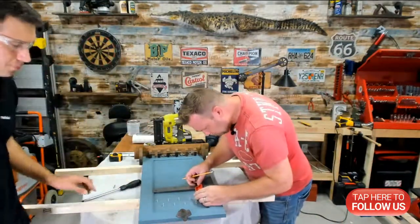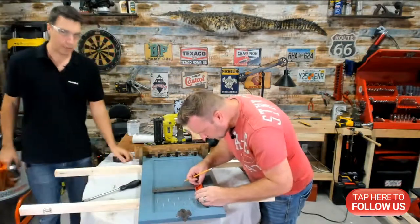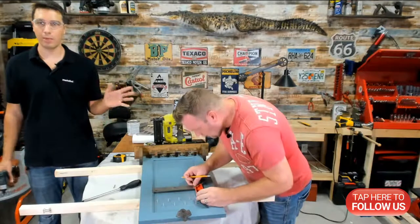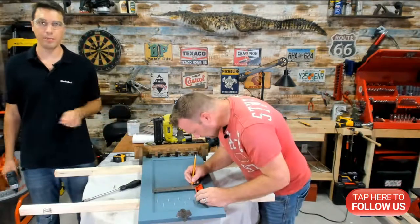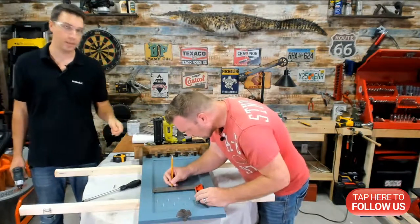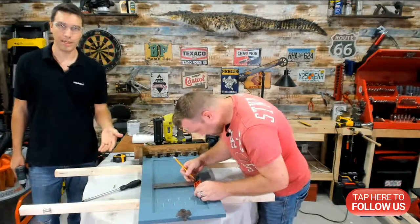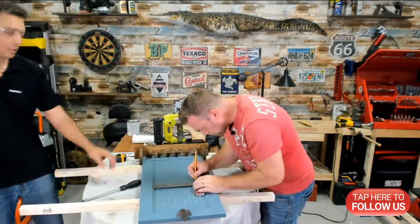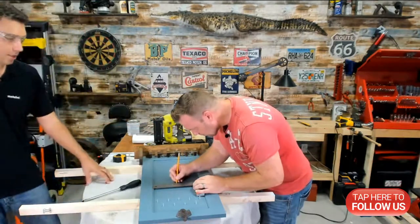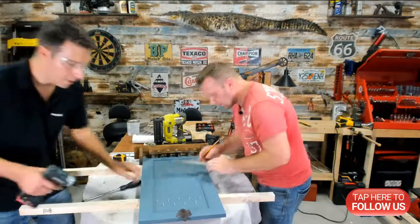I can hardly see these marks — do you have a Sharpie? So what we're making here is something that's going to save a lot of fights. On the weekend you want to relax and have a drink, but your wife has a honey-do list. Regardless, you get a beer — you pop it open and see which project you have to do. Finish that project, wipe it down. There's also a free slot in the middle for a free beer or a free hour break.